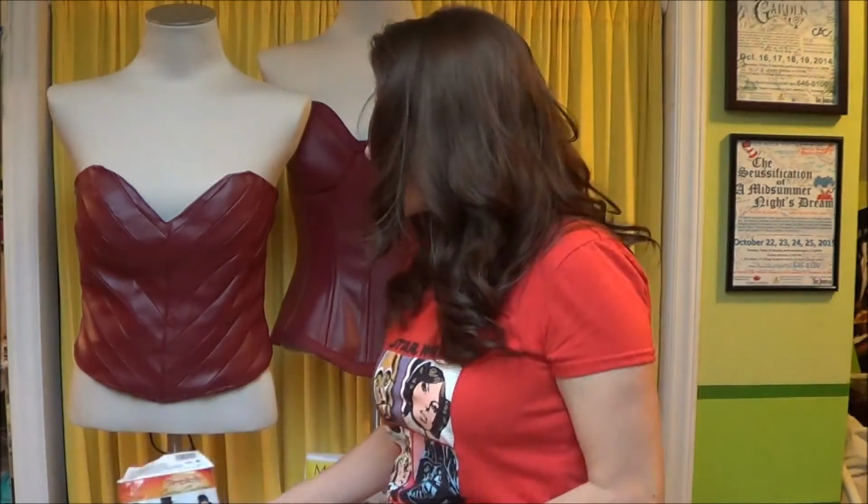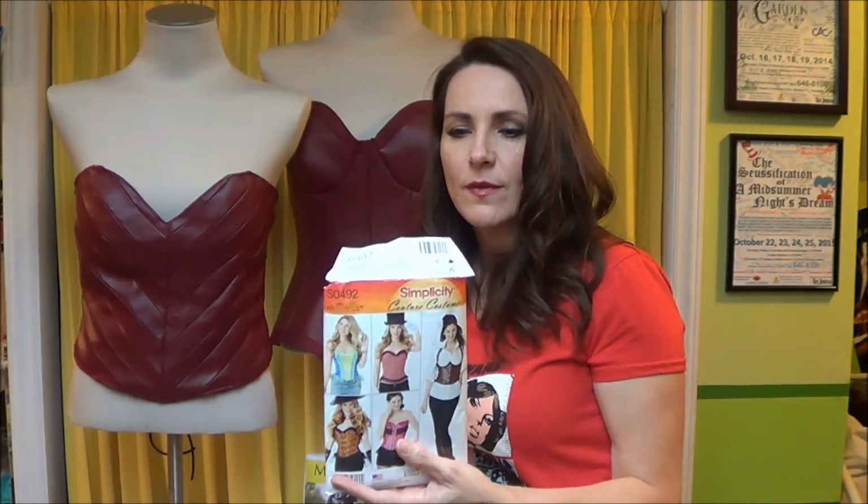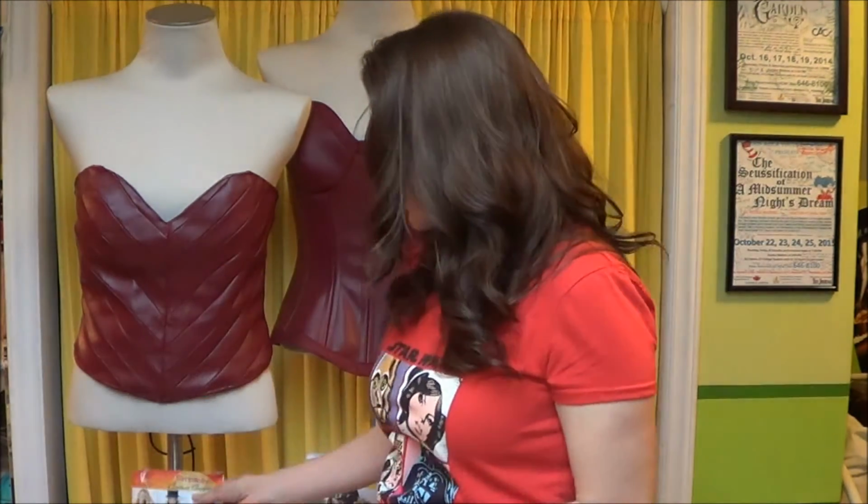So that's that one. So the pluses: simple, nice, streamlined, easy to make, easy to modify and play around with for different cosplay characters. Downside: doesn't give you a lot of curves, doesn't have a lot of detailing that the next one we're going to look at has, and it doesn't really make those curves pop like you might want them to.